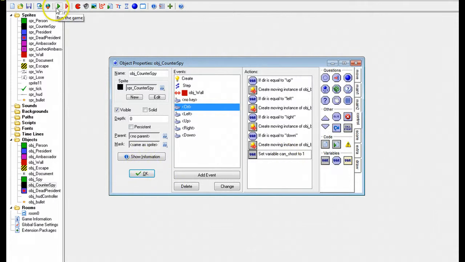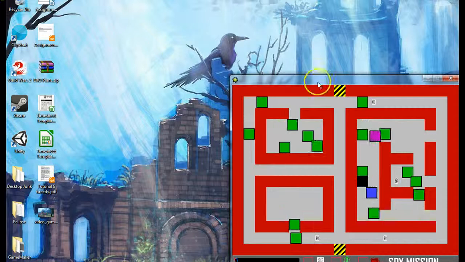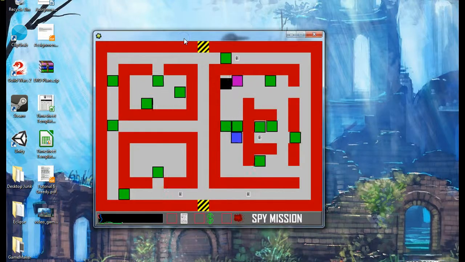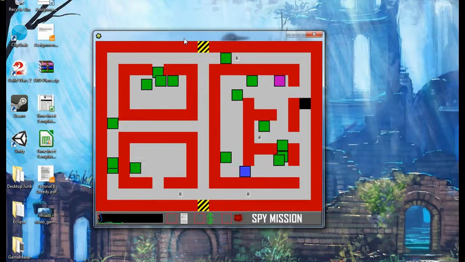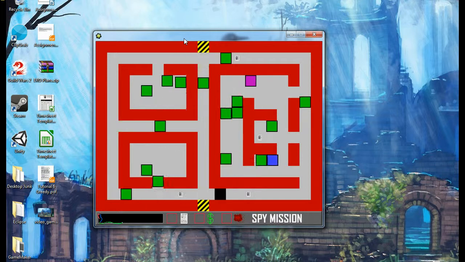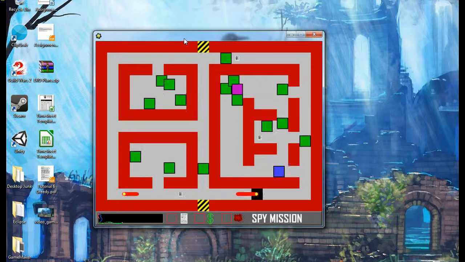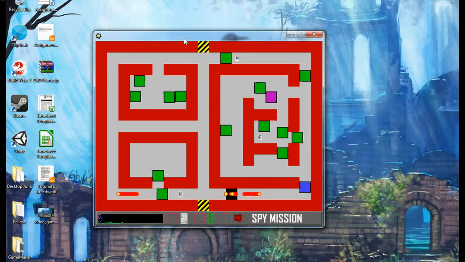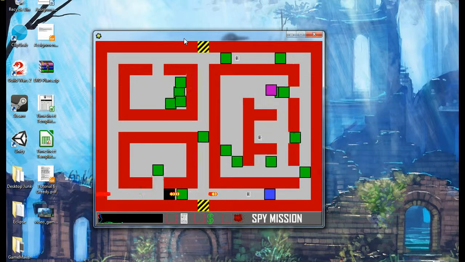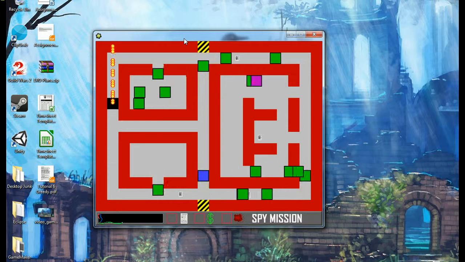So let's hit play. Now I've got my assassin guy here. And I was meant to set can shoot to 0, by the way. When I push control, he should fire a bullet in the last direction that he was going. Now there is an error here. It's just letting him shoot unlimited bullets. He's also moving faster than the bullets, so I might need to turn the speed of those things up.